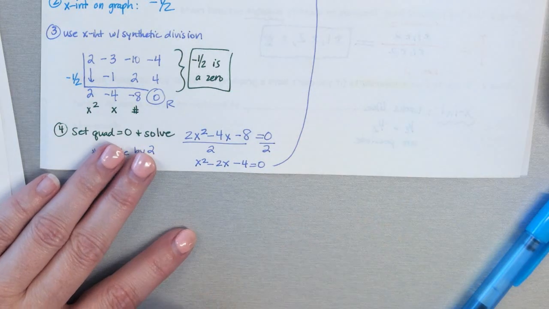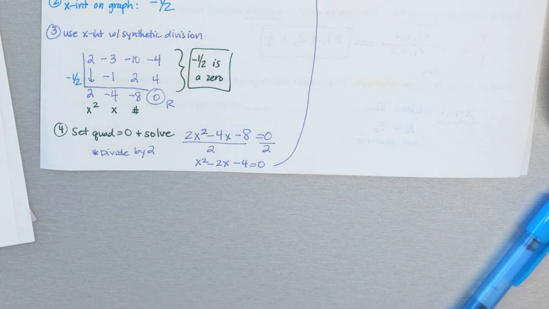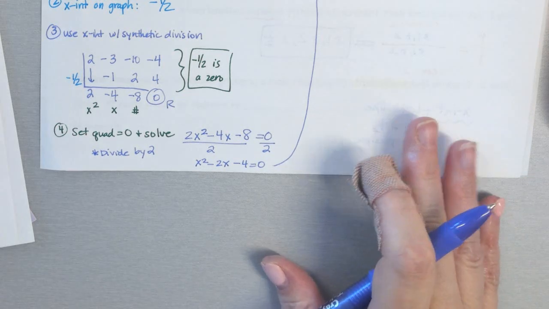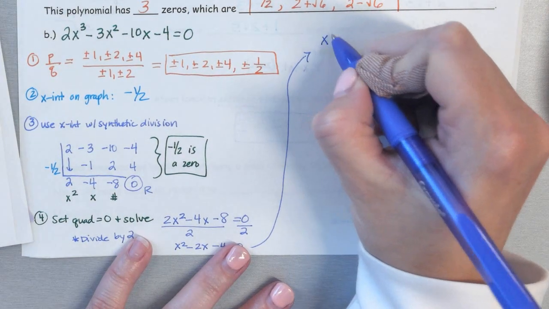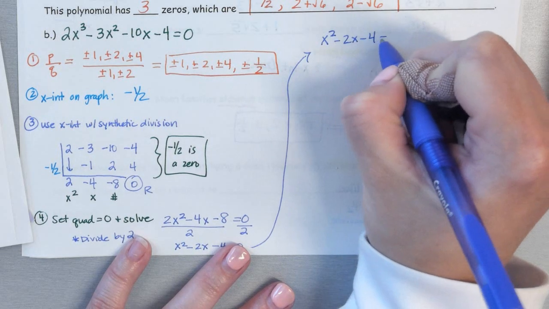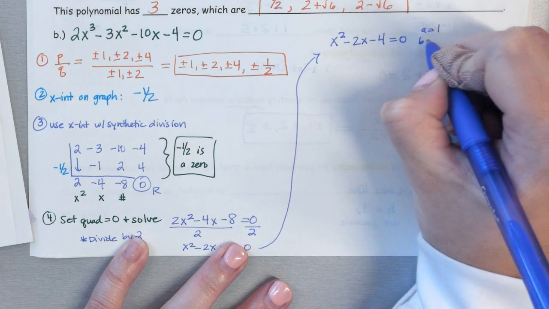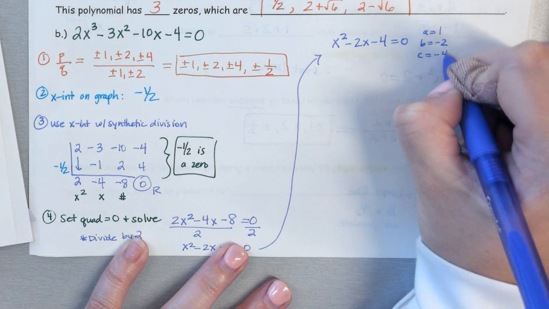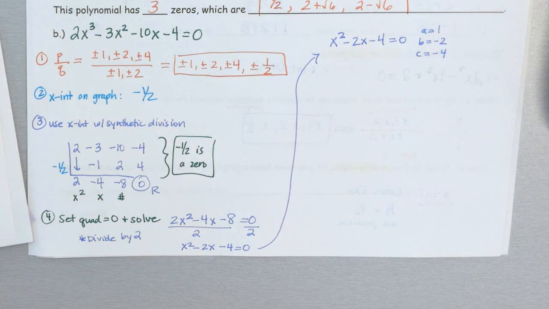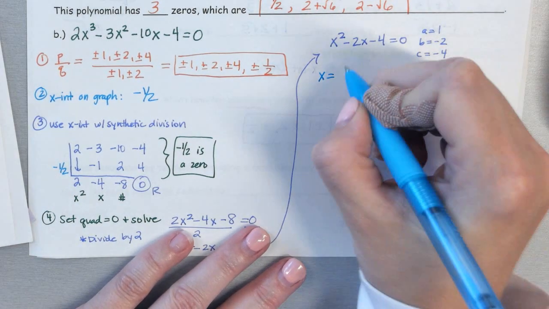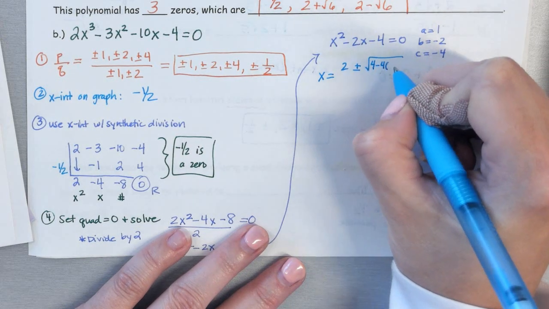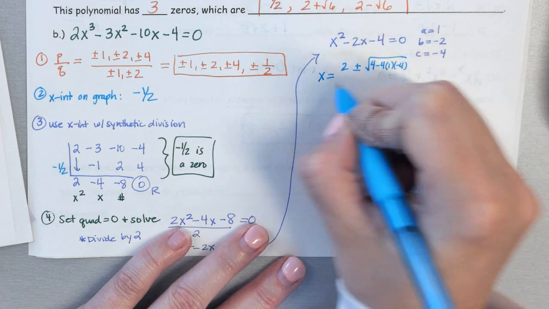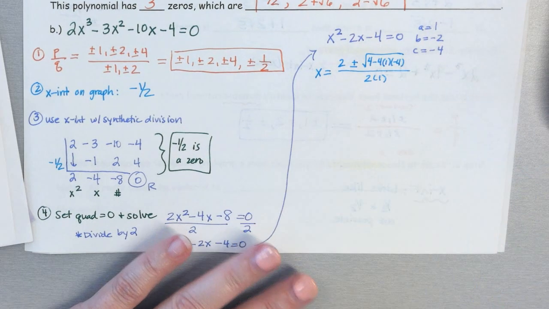I'm going to continue this at the top. Again, if you've already started this with these numbers, you are still going to get the same final answer. It just means that you're going to have to simplify a little bit more, which is fine. So if I have x squared minus 2x minus 4 equals 0, my a is 1, my b is negative 2, my c is negative 4. So x is going to be the opposite of b, plus or minus the square root of b squared, which is 4, minus 4ac, divided by 2a.